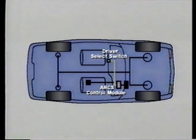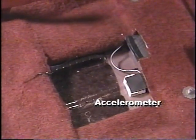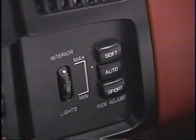In addition to the command signals from the driver select switches, the control module receives a vehicle speed signal from the engine control module. The control module also receives a signal from an accelerometer. The accelerometer is a motion-detecting mercury switch located under the carpet below the passenger seat. The switch is activated by excessive lift, dive, and roll movements of the car. When the system is operating in the soft or auto modes, a signal from the accelerometer causes the control module to override the select switch and command the firm sport mode to help stabilize the car until no signal is received from the accelerometer for 2 seconds.